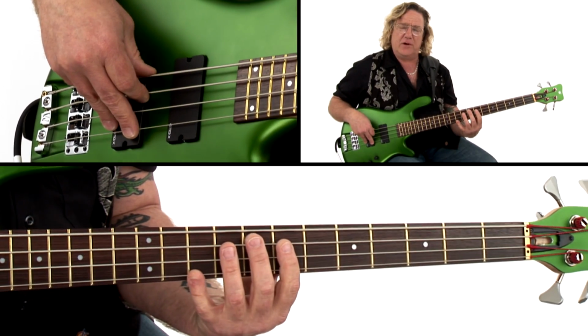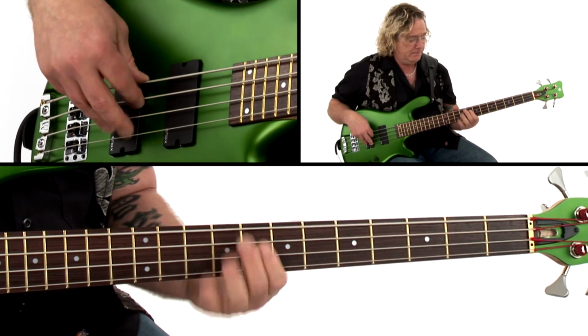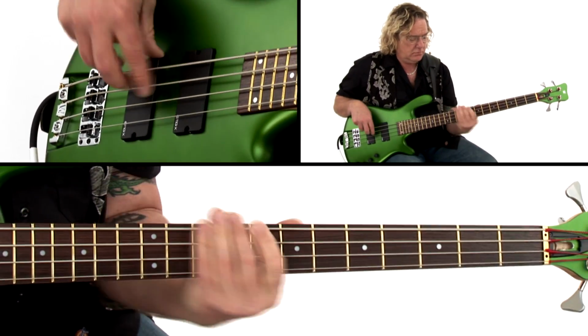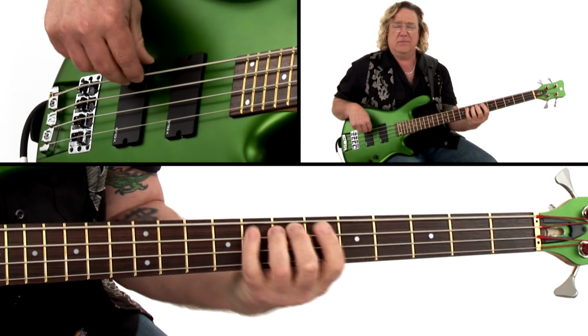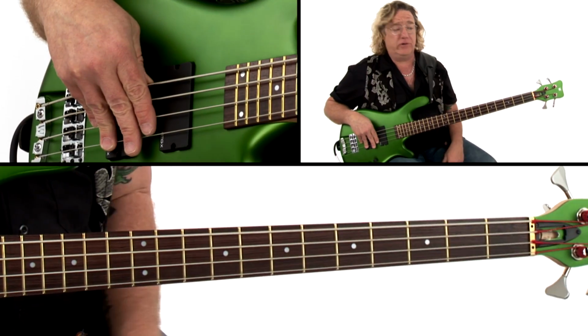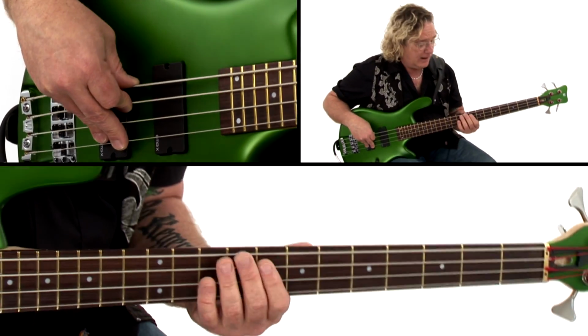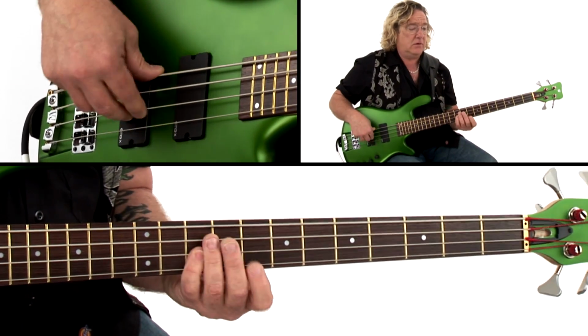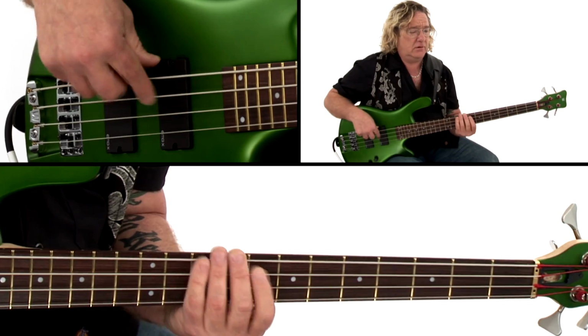See how easy it is if your hand's in one spot to play it? If your hand's not in the right position, that's way too much work, and you really won't be able to get the speed and accuracy you need. So we're playing this line, which is outlining the F7. Then we're going down, we're playing the 5th and the 6th.